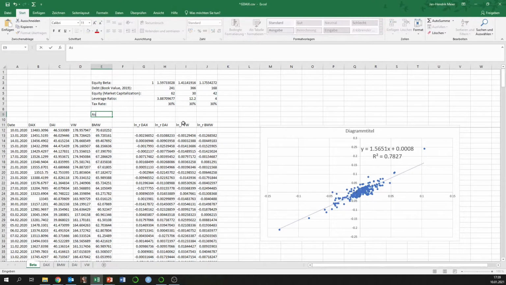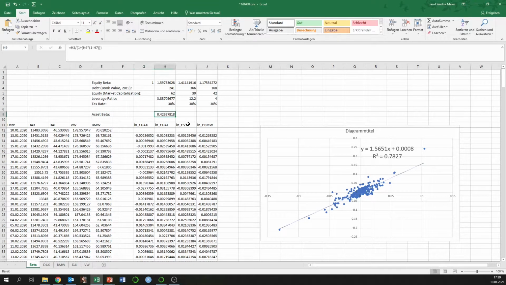And now the asset beta, the beta of the unlevered firm, is of course given by the equity beta that we have to unlever. So we divide, because we are unlevering, we use brackets, 1 plus another bracket, now the leverage ratio, times another bracket, 1 minus the tax rate, and we close brackets.